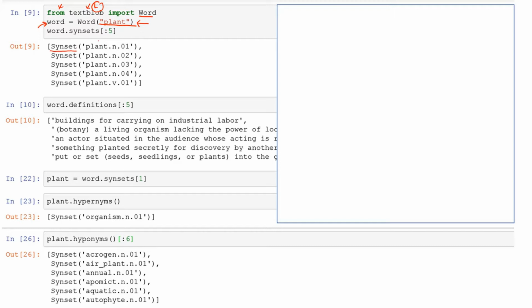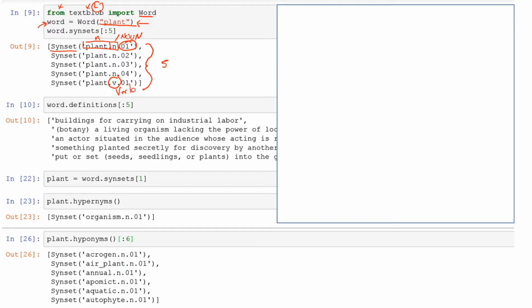And here are a few. Our synsets are broken down into 3 distinct areas. The name, right, there it is. There's our name of the word. There is our part of speech. What is it? It's a noun. And which definition is it? Here we have a total of 5 definitions. 1, 2, 3, 4, 5, right? Most of them are nouns except for one down here, and he is a verb.